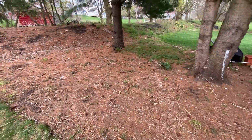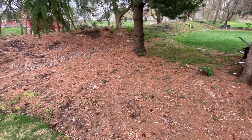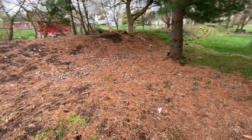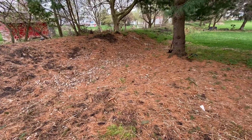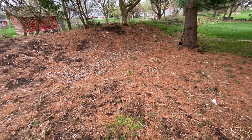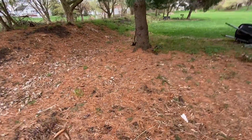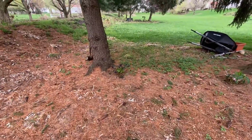And the reason why is because the hosta, if we get a cold spell, it's going to make the hosta really ugly if they start to leaf out. Once your hosta leaf out and if they get nipped by the frost, it does a number on them and makes them look ugly. So they can take their oh so sweet time as they're emerging, because let's let them come out when it's safe here in Michigan to do so. We all know they're going to do what they want to do, but let's just hope it's slow.